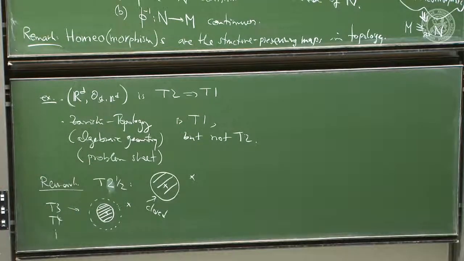So you come up with crazy stuff. They all have their application in some branch of mathematics. Also on the problem sheet will be the proof that in a Hausdorff space, so in a topological space that is Hausdorff, you can prove that every sequence that converges has a unique limit point. And that's a very intuitive notion.